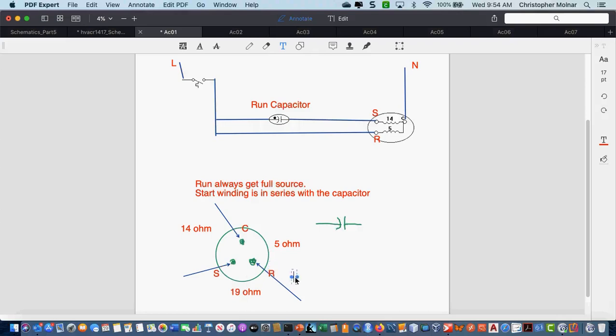You're going to do this when you're in shop and have a whole bunch of compressors sitting in front of you, some busted, some not busted. So again, say this again. You take 3 readings from each pin to each pin.